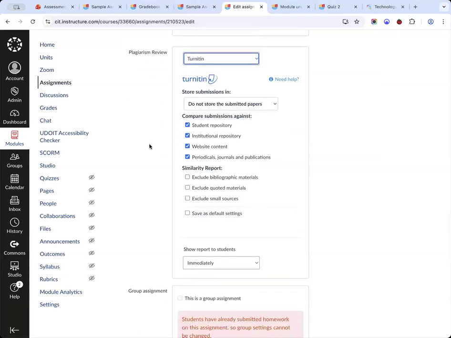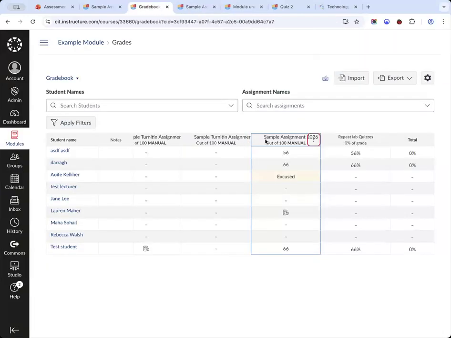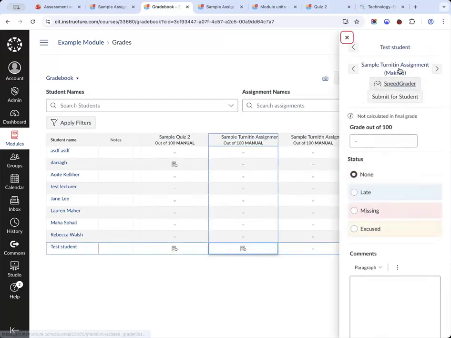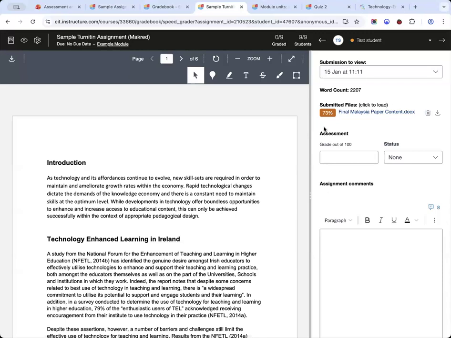Now, I don't have time to go through Turnitin today, but there is another training session, and there are recordings of training sessions which are available. All Turnitin does is it essentially detects potential instances of student plagiarism. And what this looks like from a marking perspective is simply within Speedgrader, there will be the usual details, but there will also be this percentage score which indicates potential plagiarism.